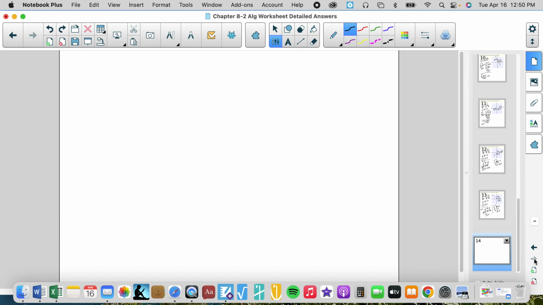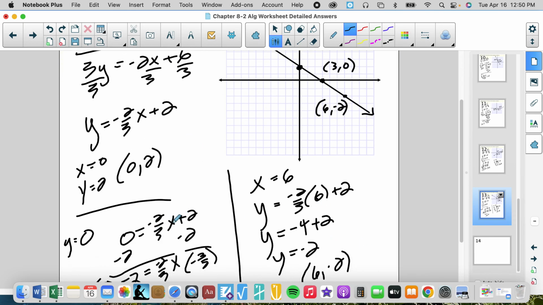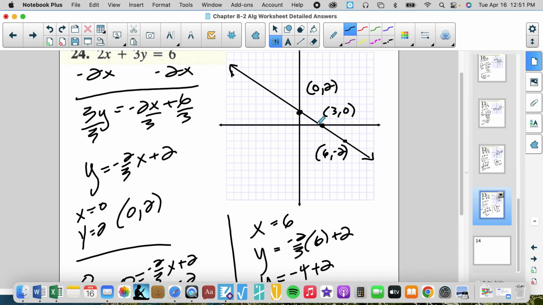It's good practice. Solving, graphing, plugging in values to find points. That's always your safeguard. It's the easiest way to graph a line is by plugging in points. You want to plug in easy values. x equaling 0 is always your easiest value to plug in to find a point. And then you want to see if it's a fractional coefficient, like we have here. We have a fraction as the coefficient of x, so we have to be careful about what we plug in. If we plug in 1, we're going to get negative 2/3, and then negative 2/3 plus 2, that's 1 1/3. Who wants to graph 1 1/3 on a graph? No, we like whole numbers. So we're going to tend to choose points and values that produce whole numbers. So good luck.